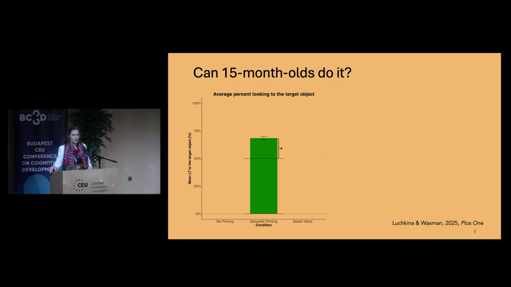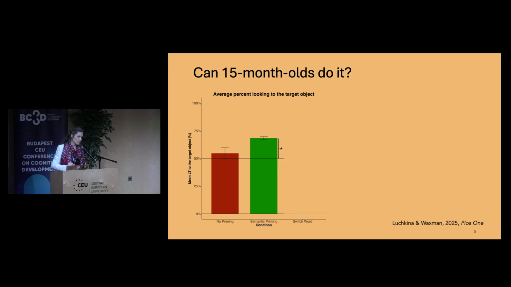So it's not about the category. But we just wanted to make sure that our target objects are not intrinsically more preferred by infants. And so to address this concern, we had a condition in which instead of showing an orange, an apple, and a banana, we had 3 unrelated objects like a hat, a dog, and a spatula. And then no particular semantic neighborhood was primed, so infants shouldn't have a preference in this case. And this is what we actually found.